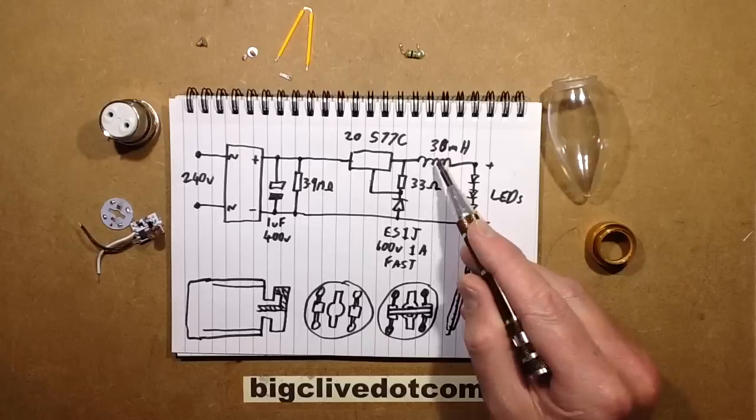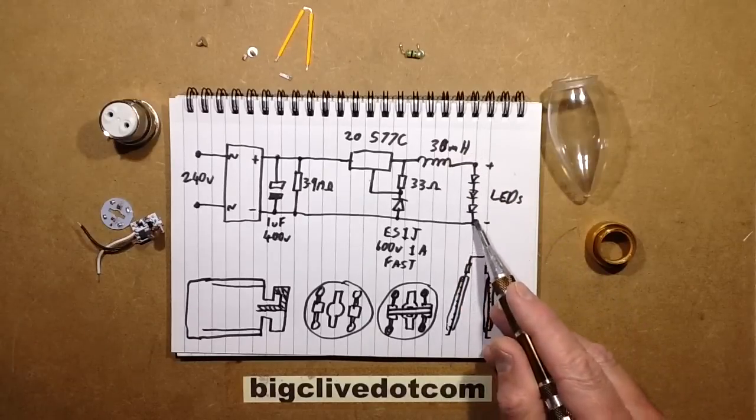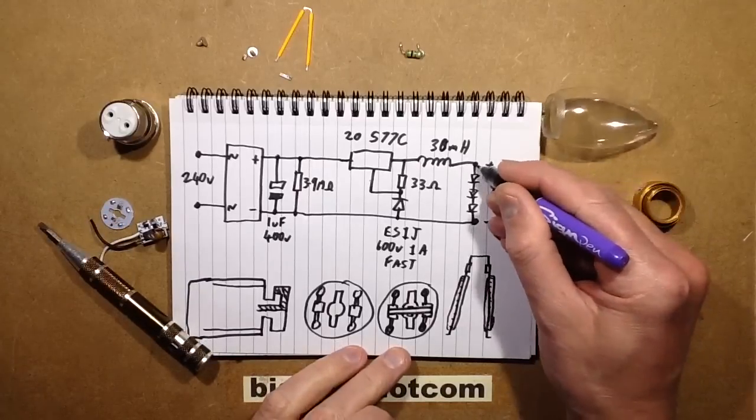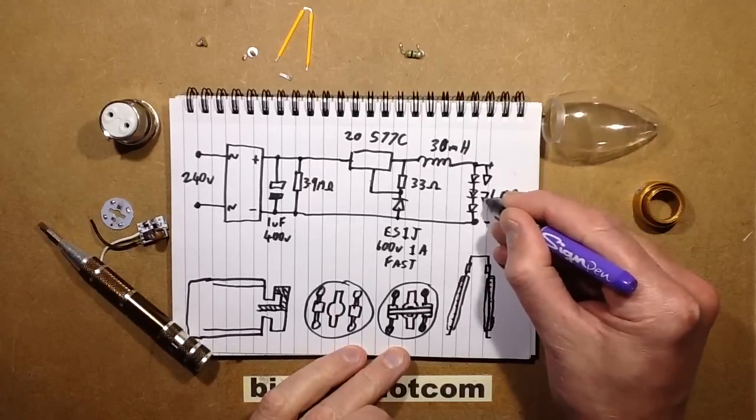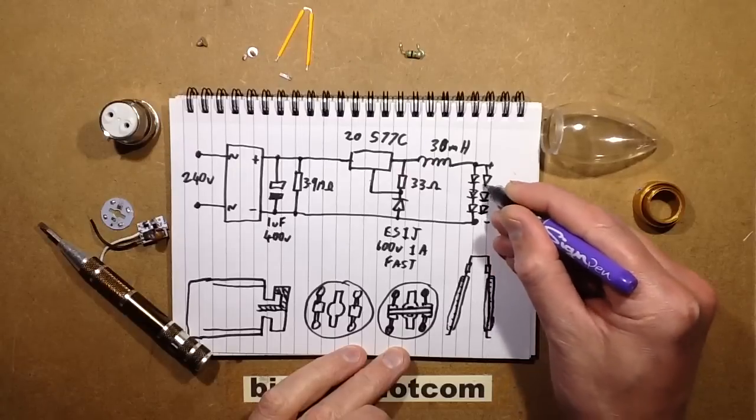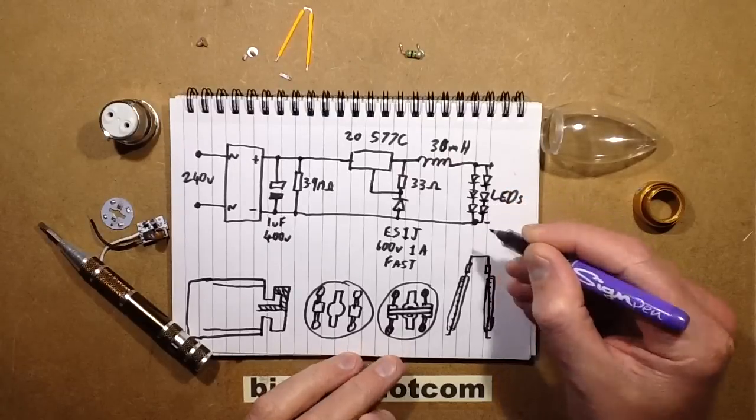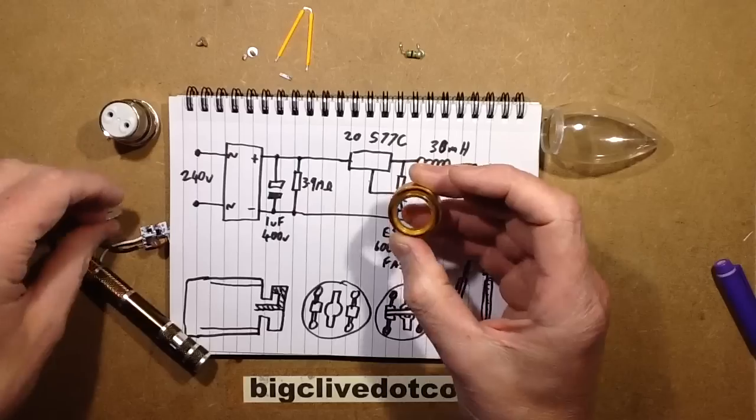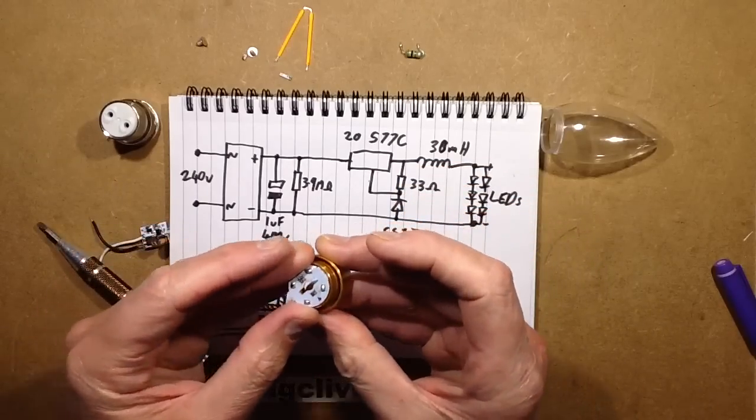With either in the case of the single pair filaments they have the 30 millihenry, but they'd probably use a different value to double the current for going through the two parallel circuits of LEDs which would basically be just you know connected in parallel with those ones. It's very ingenious, it's very very heavily optimized. It is a mass-produced filament LED lamp designed to really put out fast.